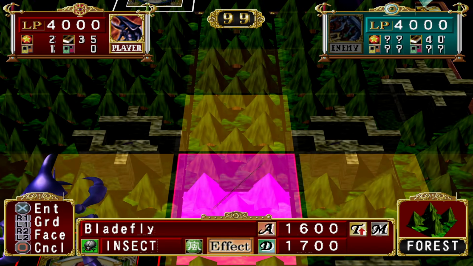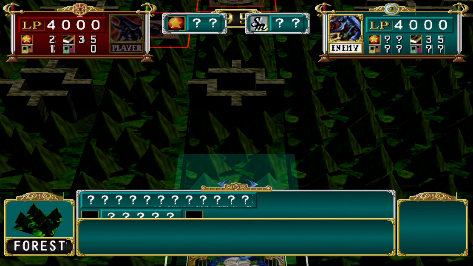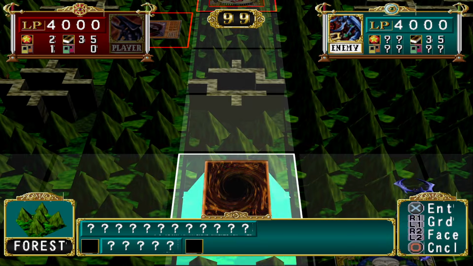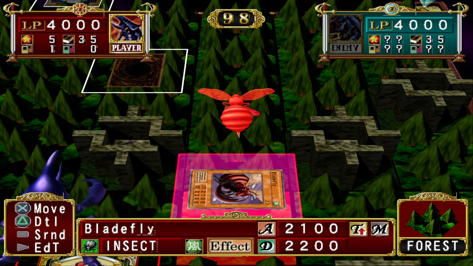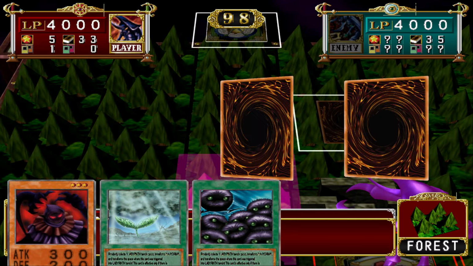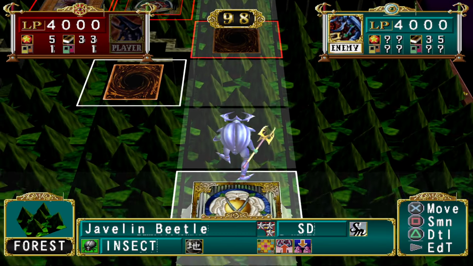Bladefly has a very interesting effect. It's probably not going to stick around in my deck for a long time, but it increases the power of winds, which there's like 2 wind insects, so it's kind of surprising, but it is what it is. I need cards more than I need health, so I'll discard the Goblin Secret Remedy for now.